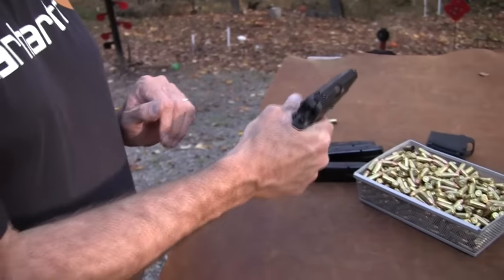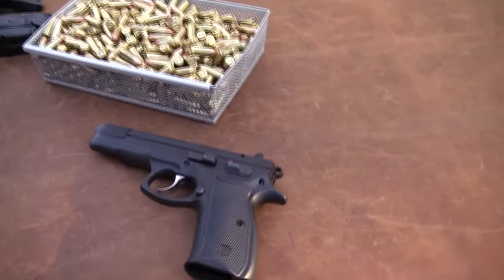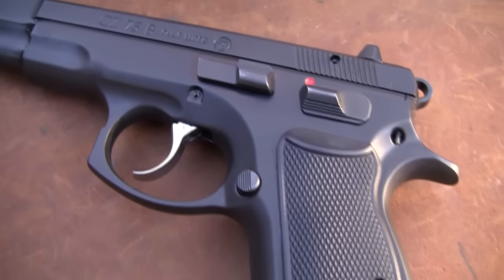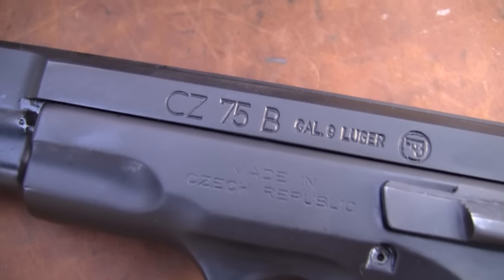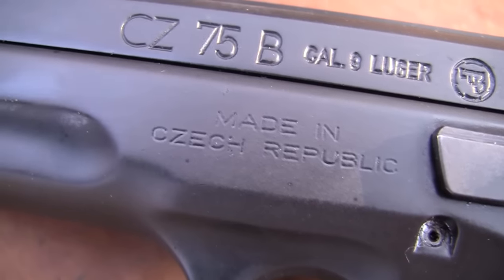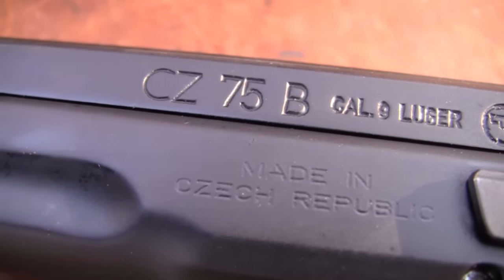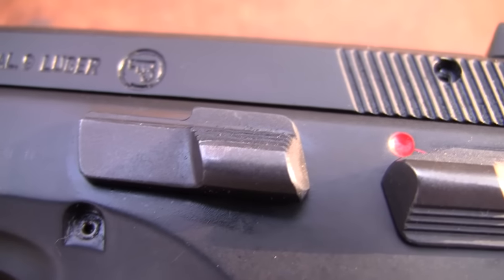So let's put it down here, and I guess I better be loading mags. I just have four magazines with it. It just comes with two, but I have acquired a couple of extras while waiting to do a video with it. All right, so let's use some of this ammo that the Uzi didn't like. We bought it a few weeks ago. This is 115 grain ammo, and that seems to be what you find mostly when you find a decent price on bulk ammo. You end up with the lighter weight bullets. But that's okay. We'll shoot them.